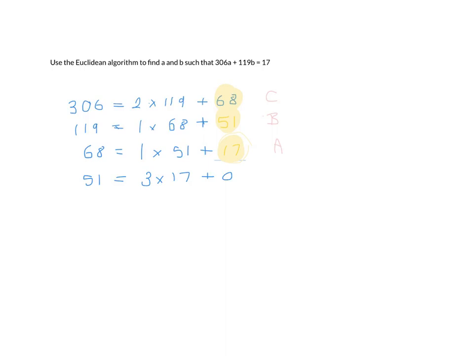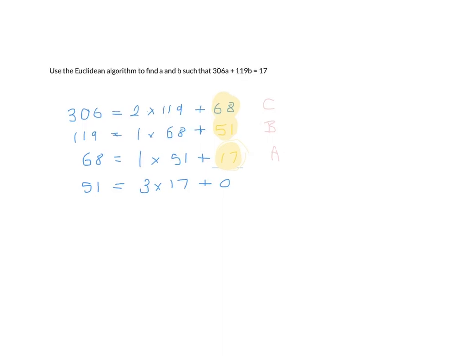At this point, I'm going to highlight those numbers at the end, our remainders if you like, and they're going to be incredibly helpful when we're now working backwards. I'm going to take my greatest common divisor of 17 and set it equal to the beginning. So we're going to end up focusing in on this line, and I'm going to rearrange it. I'm going to say that 17 can be equal to 68 take away my one lot of 51. I'm basically going to rearrange line A.